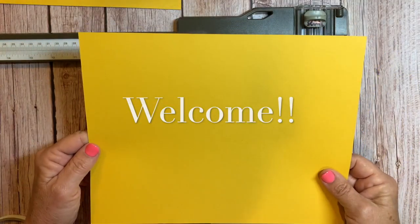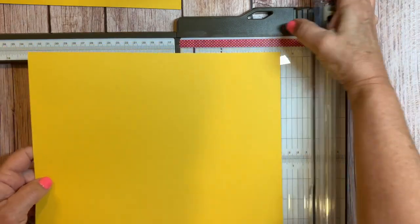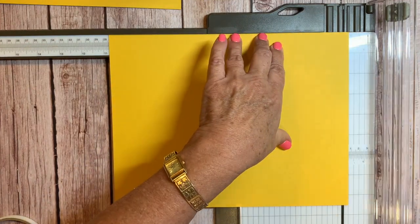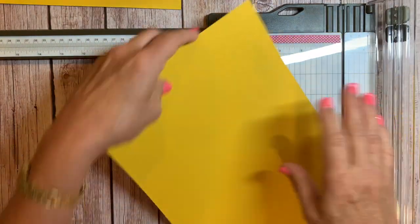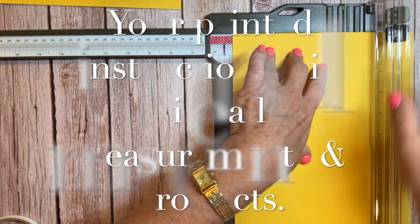Get your Crushed Curry cardstock. The first piece is 10 3/4 by 5 1/8. So 5 and just 1/8 right there.